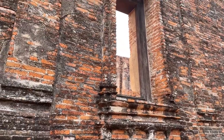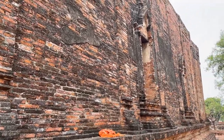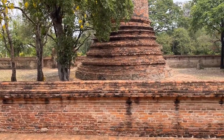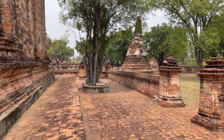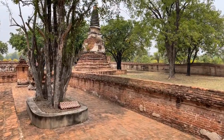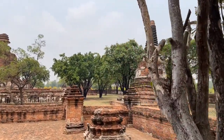You can see the work around the windows — a little bit of the plaster remains, but mostly it's just the brickwork. And I've got a pigeon up above that window. This ruin is still in amazing shape. You can see all the bell-shaped chedis. I was reading that they have elephants around one of them over here — that's really similar to one of the temples at Sisa Chanalai and at Kampeng Pet, and it's an influence again from Sri Lankan architecture.